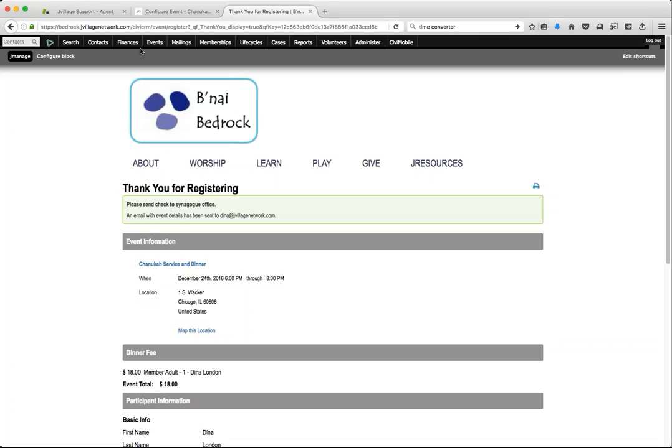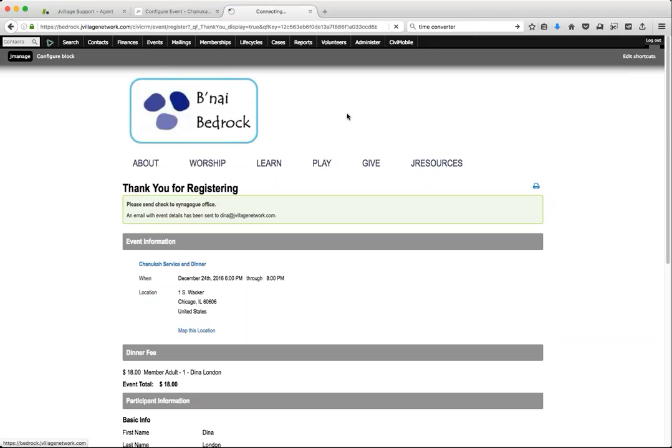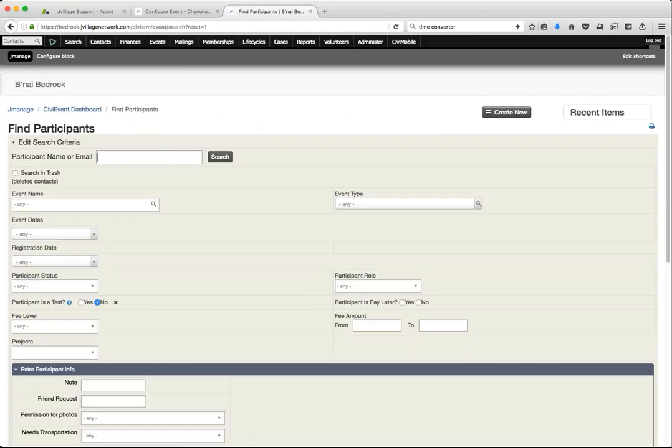So if I go back into the database up here to events, I can click on find participants. This is a complete search where you can search via date range or event type, what have you. If I put in Hanukkah, oops, sorry about that.